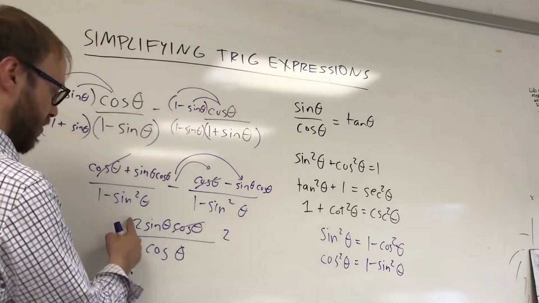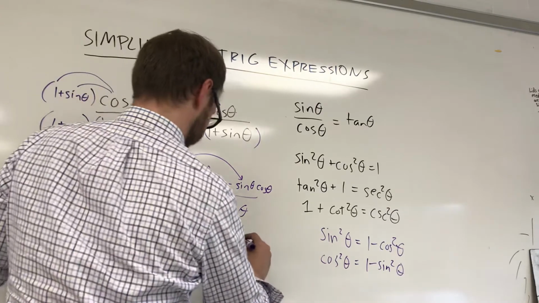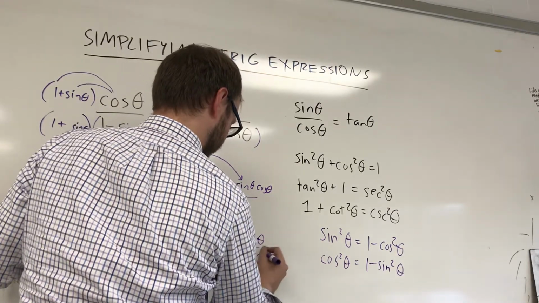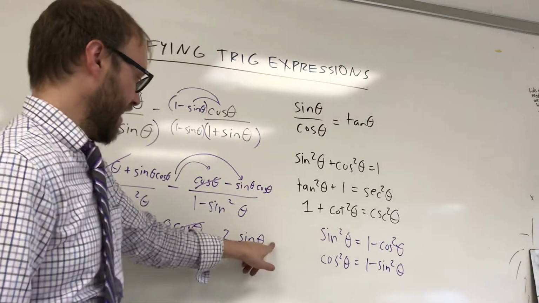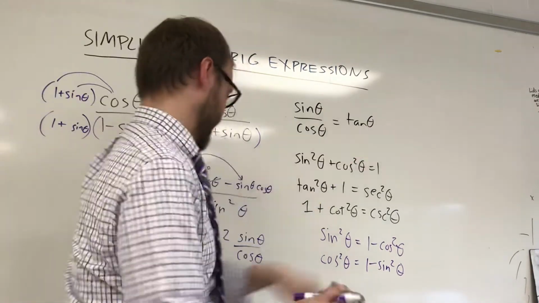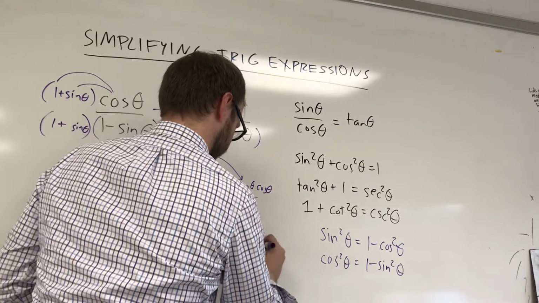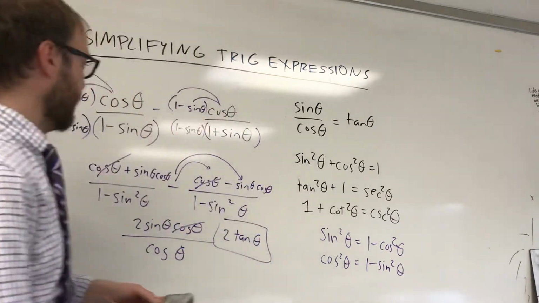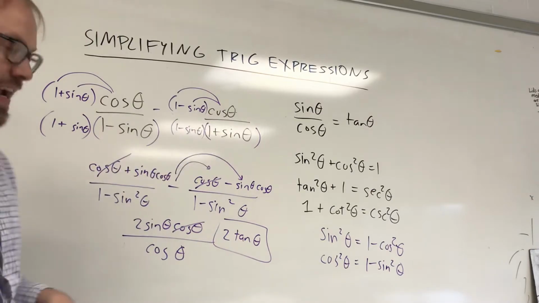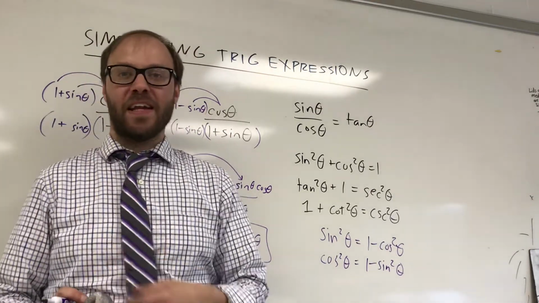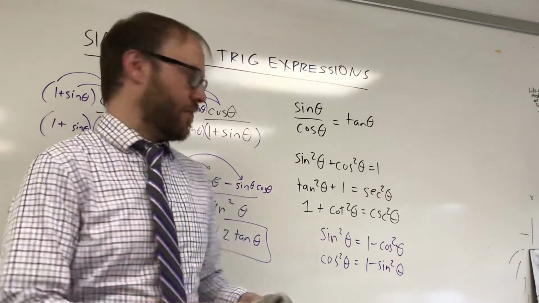By the way, 2 is 2 over 1, so I'm going to leave it outside. That's 2 sine of theta over cosine of theta. And if you notice, sine over cosine is equal to tangent. So this whole statement is just equal to 2 times the tangent of theta. And if you remember, that original expression we had was very complicated, simplifies down to something that's relatively simple. All right, so pretty challenging problem.